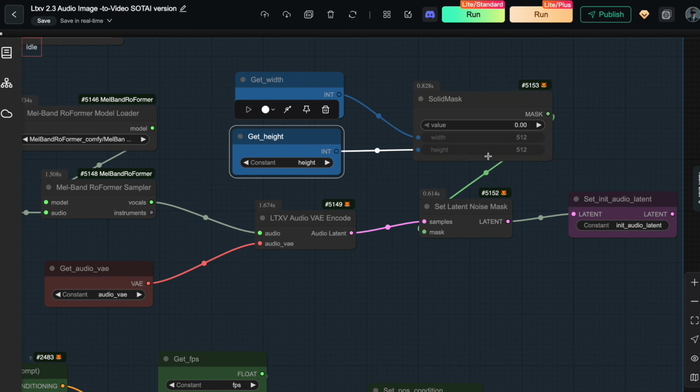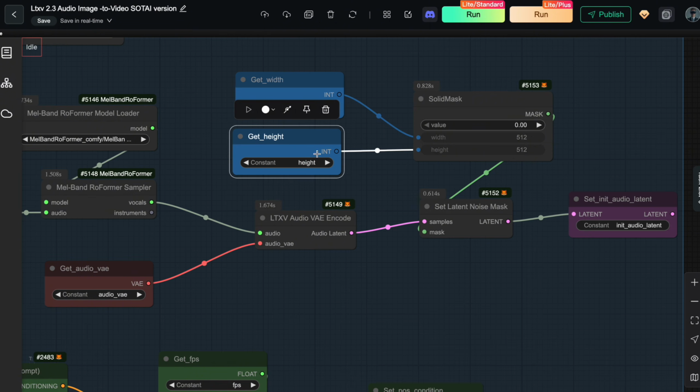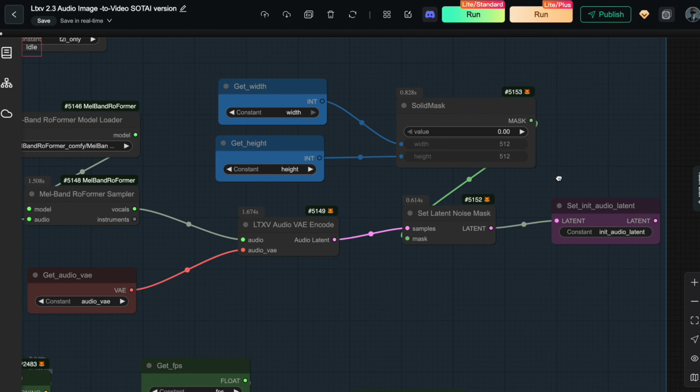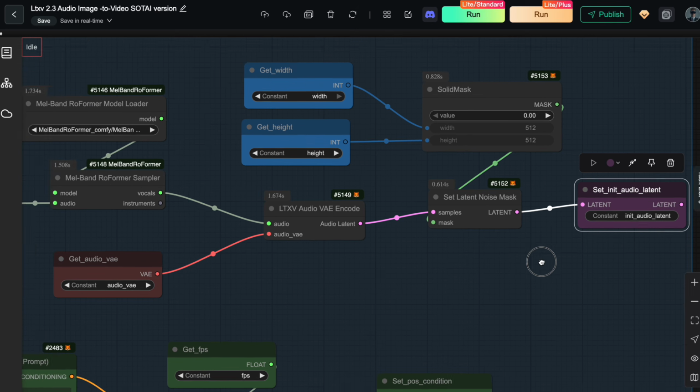So why does this mask have a value of 0? And why does its shape cover the entire video? The reason is that our goal is to preserve the encoded audio latent, making sure this audio latent does not get changed during sampling. In simple terms, a 0 value mask helps keep the audio information we injected intact, so the final video can follow the original audio more closely.